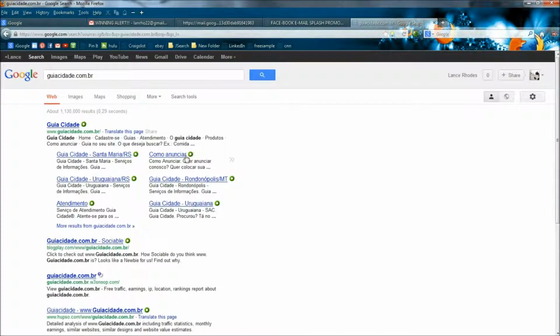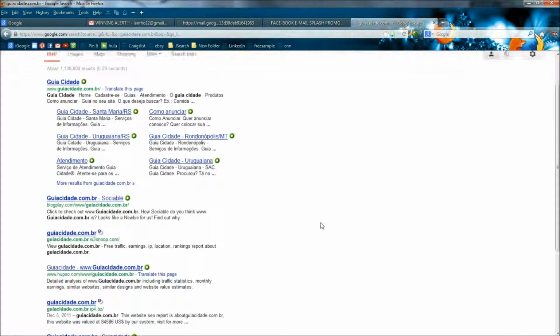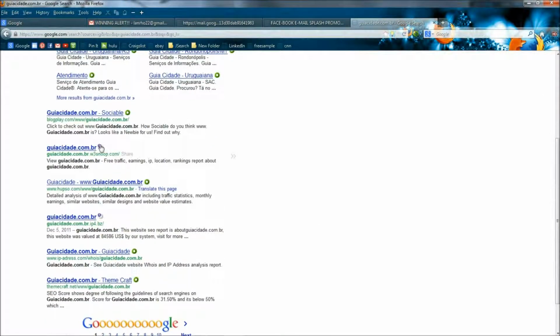This is Web of Trust here. This green circle right here is Web of Trust telling you that this site is okay to go to. But because I know what's going on here with the email, I'm not going to click on anything. Down here you see a question mark. That means not enough people have reported it yet, so Web of Trust doesn't really know if it's safe or not. So you'd be entering that at your own risk.